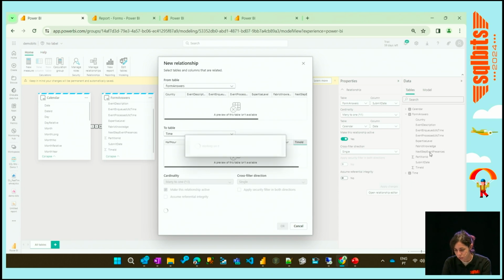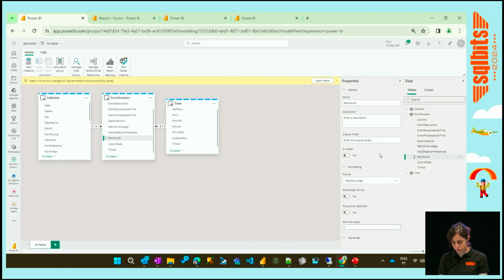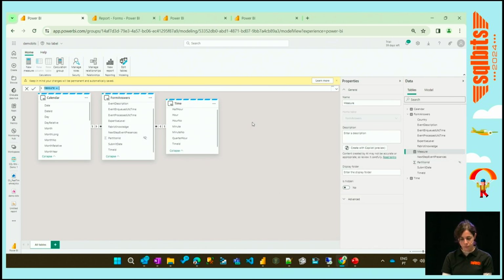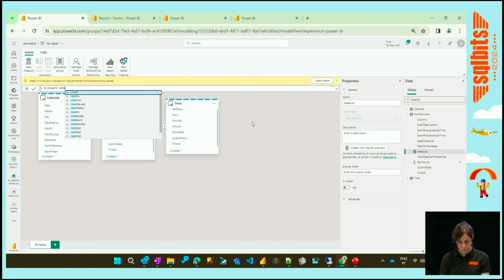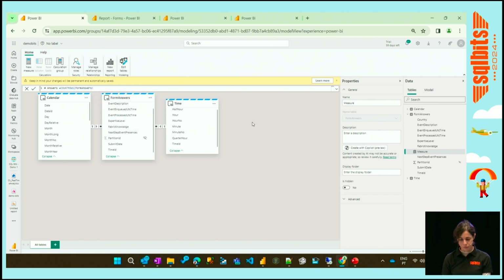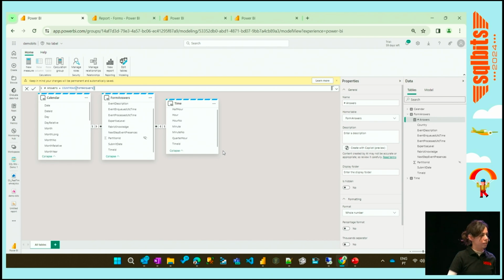Or we can change some properties of it. We can hide some columns. Let's build a simple measure. Just the count rows. And again, nothing has to go to the Power BI desktop. These are all normal operations you can do in the service. So you can do it in another operating system, something like that. And you don't have those issues.